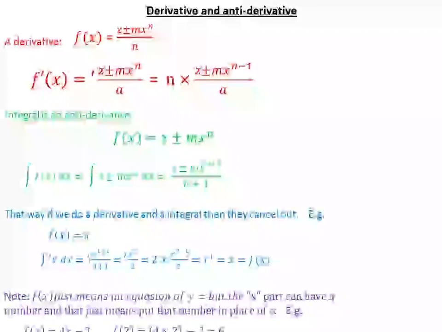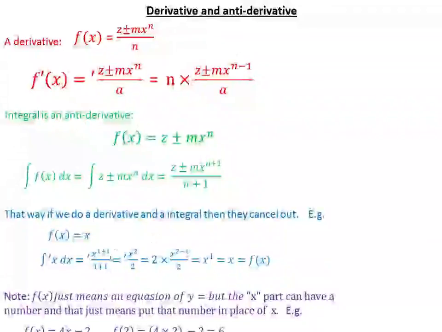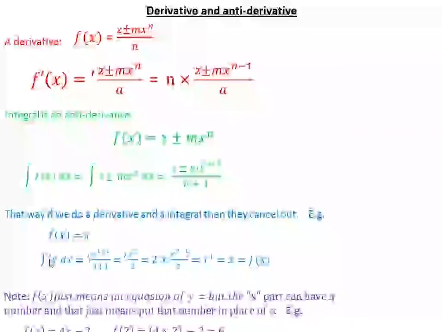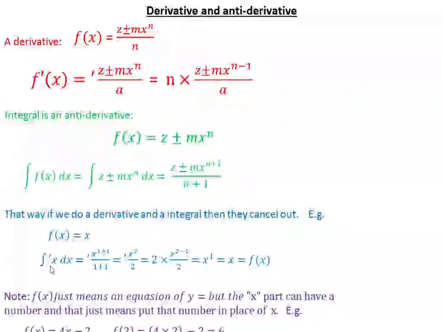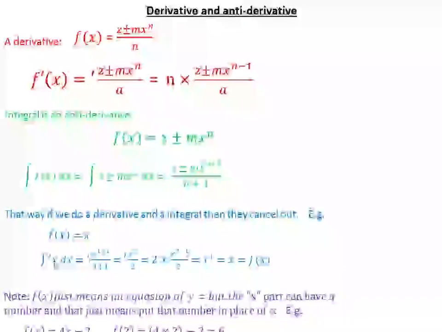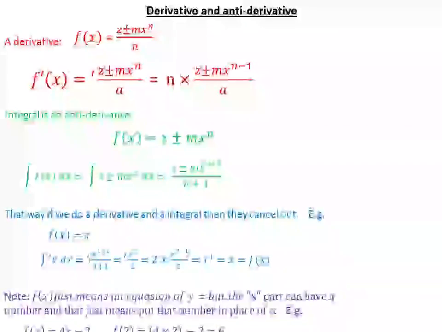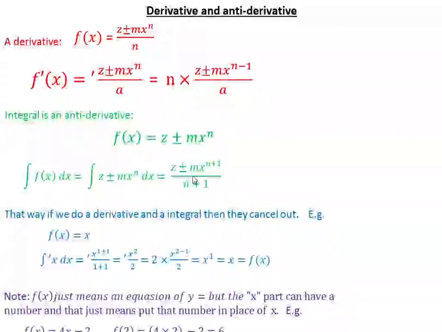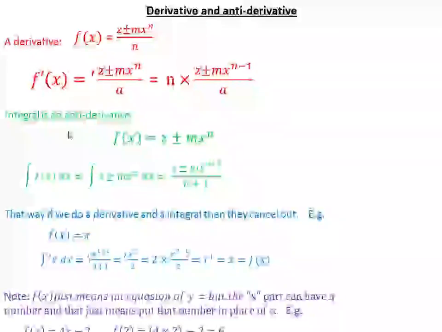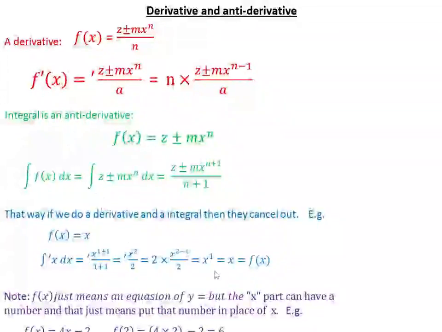I think that would be much easier right now, because then that would mean 1 times x to the power of 0. So then we just get left with x to the power of 0, and then do an integral, then we just divide by 1 and do that 0 plus 1. Yeah, that'd be much easier.